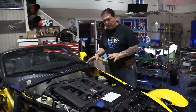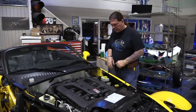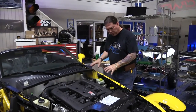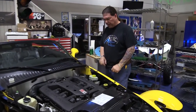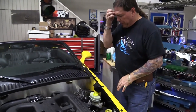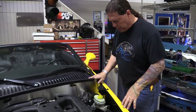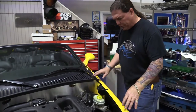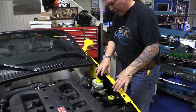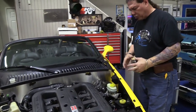Today I'm going to show you how to install several accessories on the prowler. We're going to show you how to literally change this whole area into a nice custom area in just a few minutes. There are a couple of things you need to do for preparation — you'll have to remove a few bolts, take off your fuse box access panel, and loosen up your master cylinder and your power steering reservoir. I'll show you how to do that.